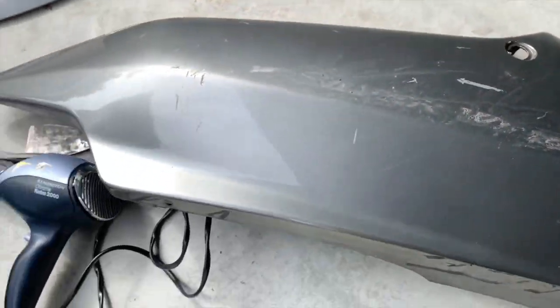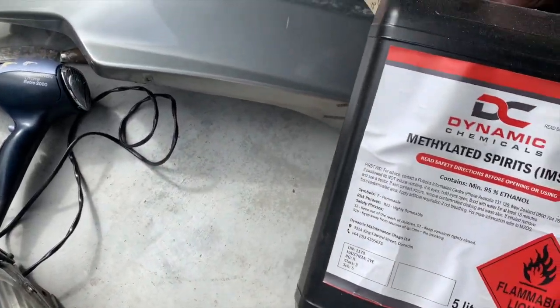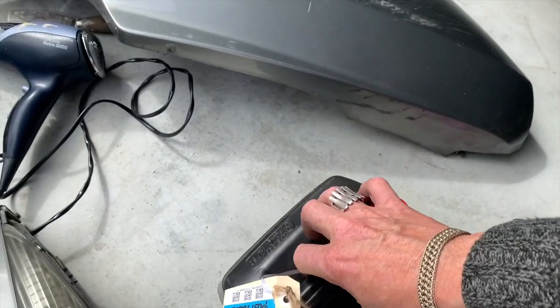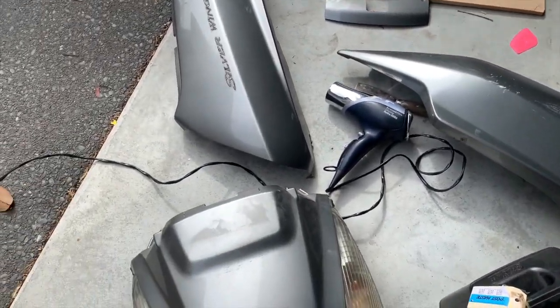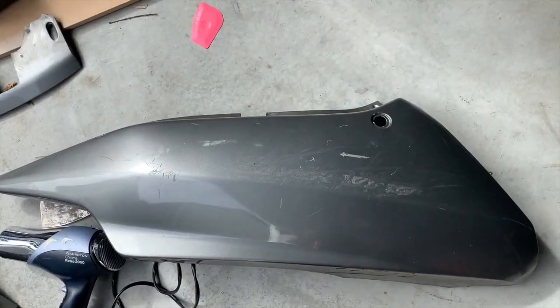Came off reasonably well. You can still see it. There's a little bit of residue on there. I'm going to try and clean it off with some meths. I imagine isopropyl alcohol would be better, but I don't have it because of lockdown. I can't go and get it. See how it goes with this.